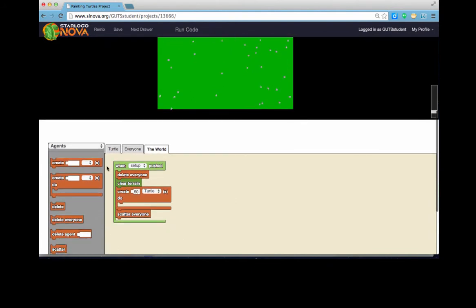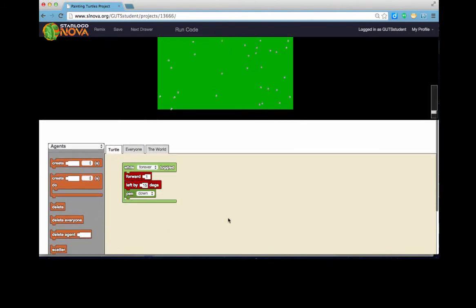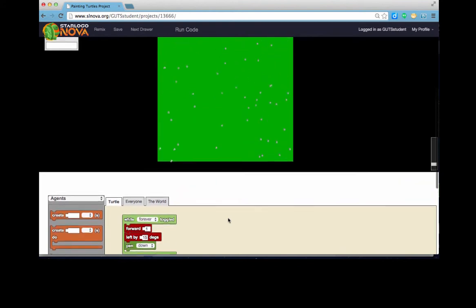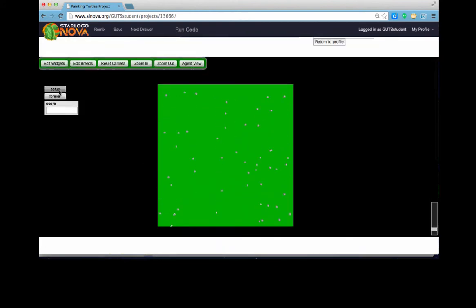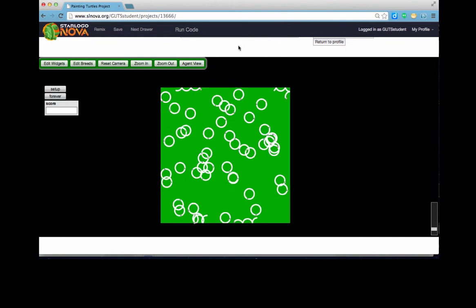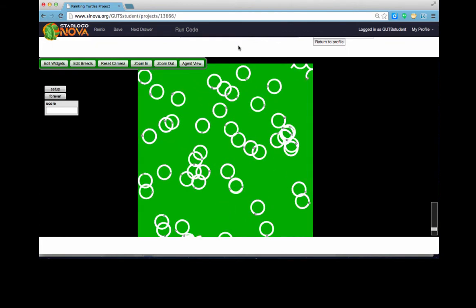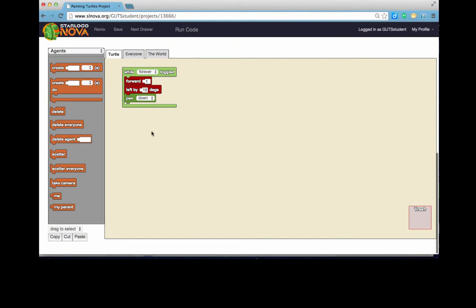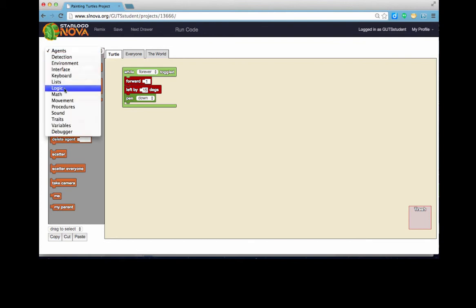That's what I like. And then I want to play around with their movement. So instead of them making these nice little circles, looking like a big bowl of SpaghettiOs or something like that, what I'd like to do is to get them to move around in an unpredictable way. And we can do that by using a block that we haven't used before called random.